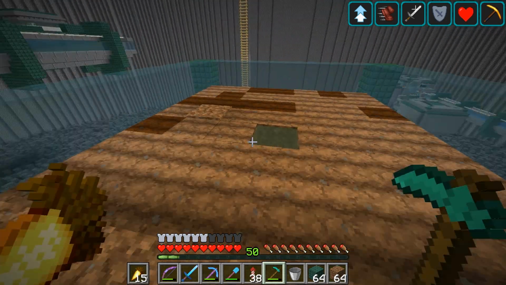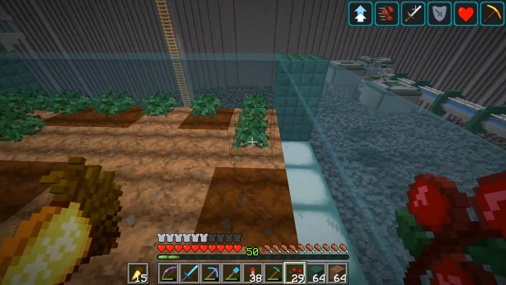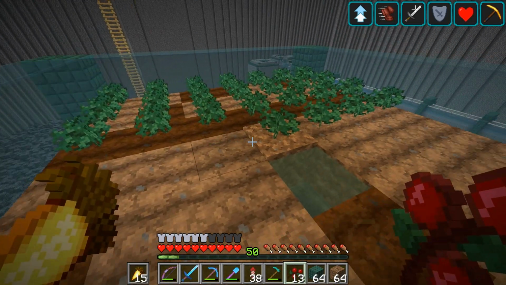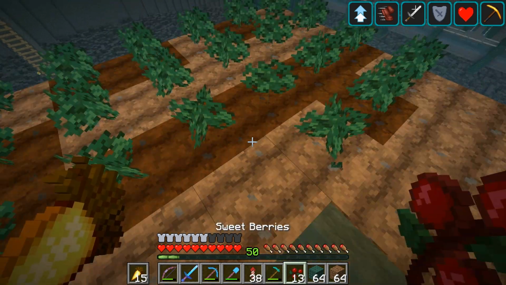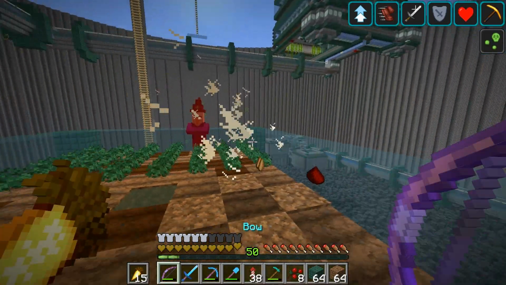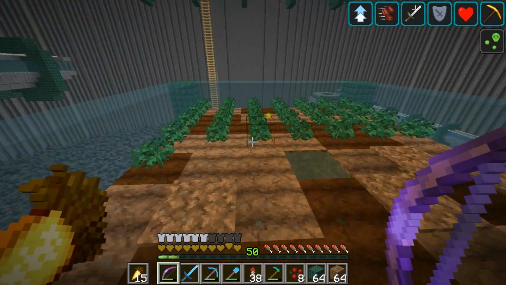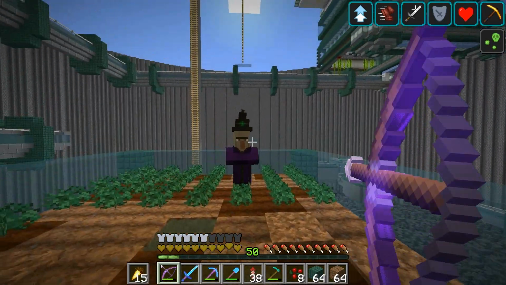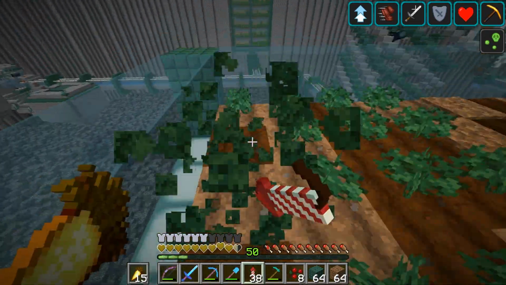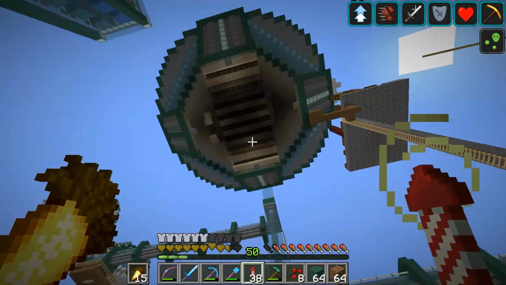Oh, but when they drop, they destroy the farmland. But wait, do they destroy the farmland when there's something placed on it? Let's see if that works. Oh, then they don't die. Oh no. Oh no, that's not going to work. Oh, that would have been awesome. But unfortunately, that's a failed plan. Let's remove all of those. And back to the drawing board.